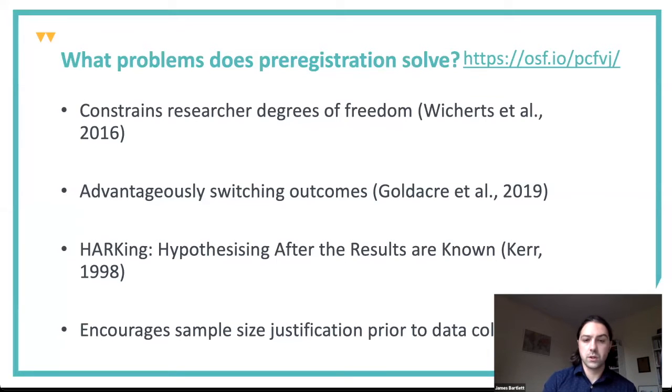So at the start of a study, you say, I'm going to focus on one dependent variable, one outcome. And then when you analyze the data, say you collect 5, and one of them happens to be statistically significant. And then you go, right, that's what we planned on doing all along. So to try and stop that advantageous switching of the outcomes to make it look like your research was more successful than it really was, the key part of pre-registration is having your hypotheses very clear at the start.